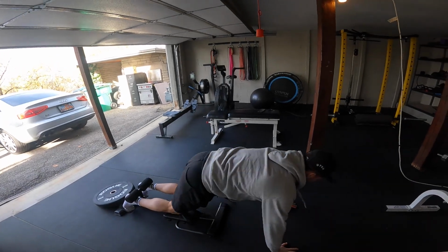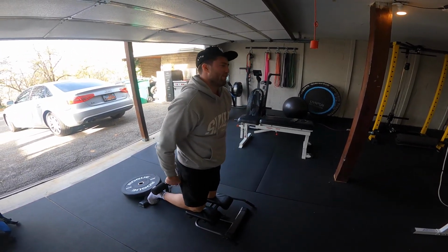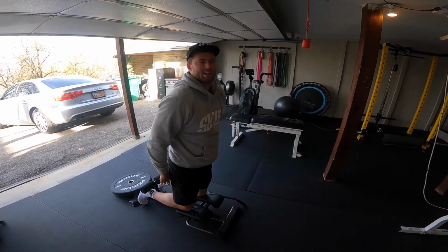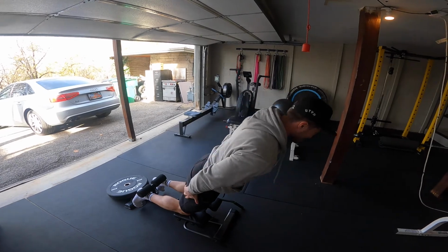Squeezing all the way down. If you can go down and back up, you're chilling. But for us, I can't, so I just go down as far as I can and help myself back up. Again, this is the number one exercise you can do to protect your ACL. Even not for skiing, even for just life, you know, I tore mine playing basketball. You've got to be careful.